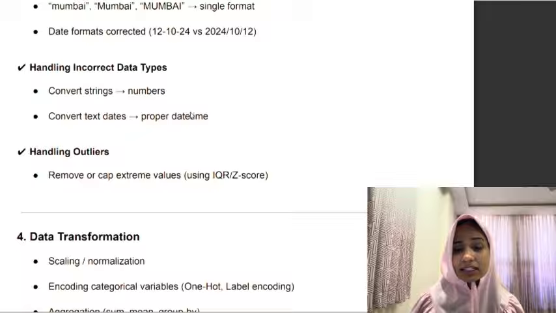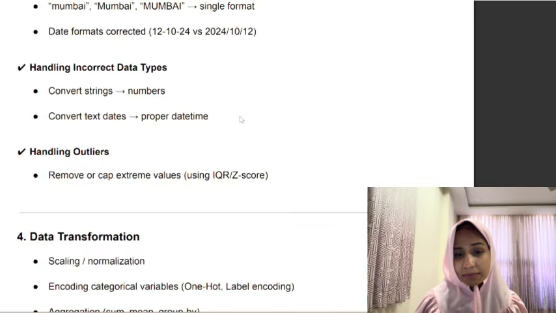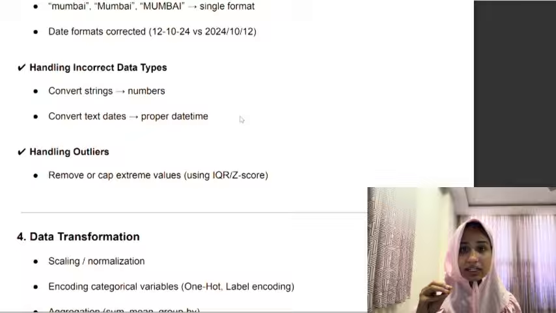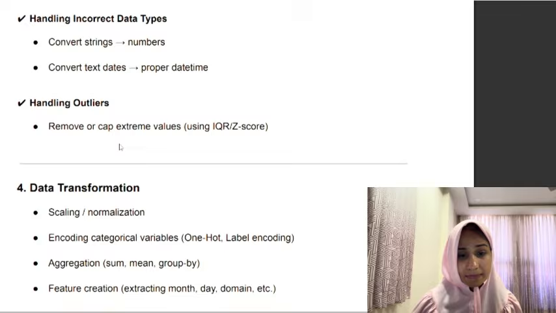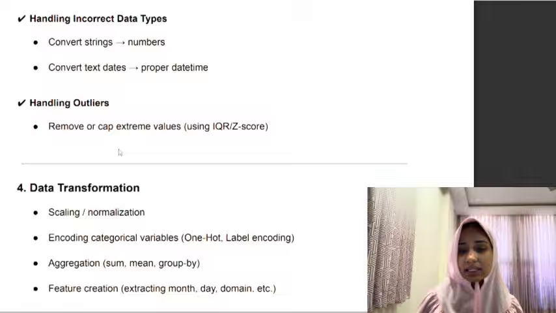Handling incorrect data types, like converting strings into numbers and text dates into proper date time. Now handling outliers: remove or cap extreme values.